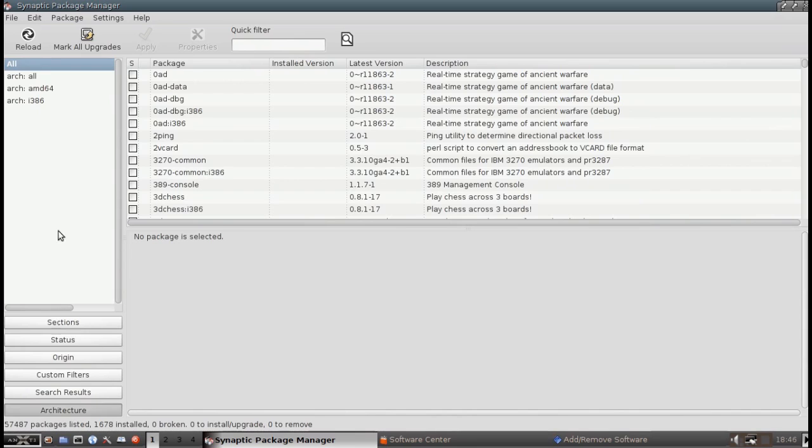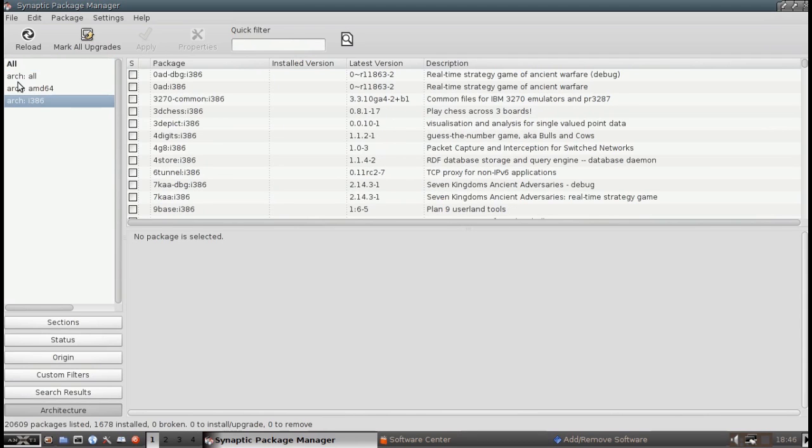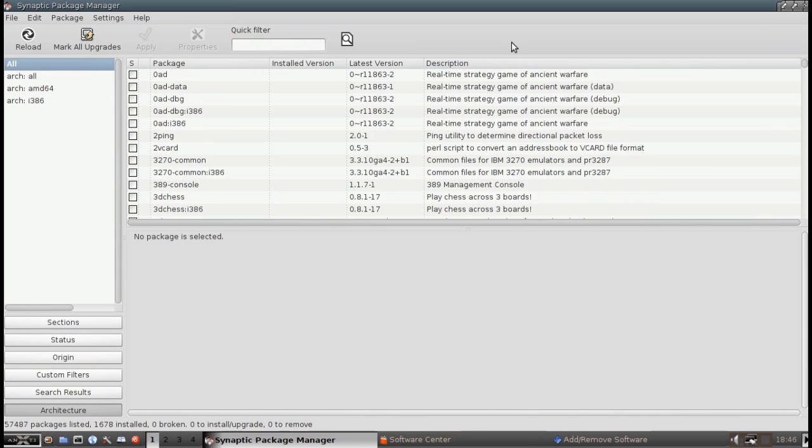And also architecture, if you're looking for that elusive IA386 library and you've got that architecture enabled like we showed in the Netflix video, then you can specify only IA386 packages and it'll let you do that. So that's Synaptic. Synaptic's not hard to use.